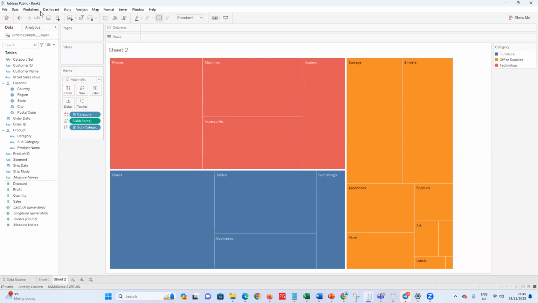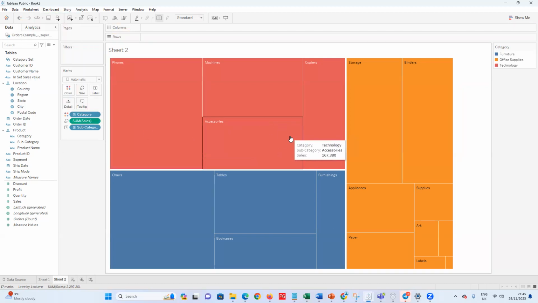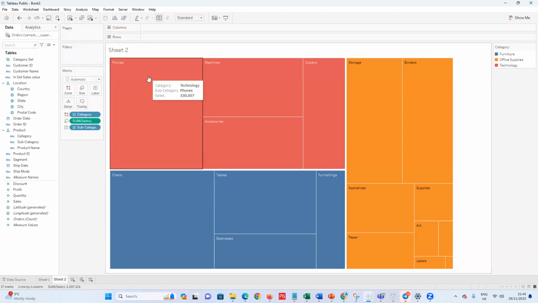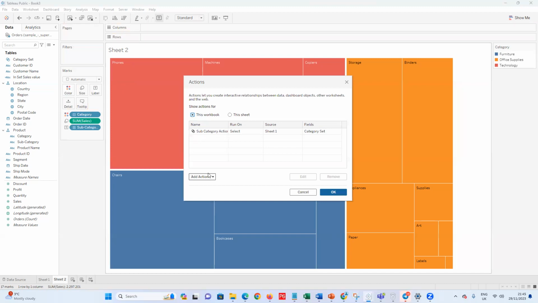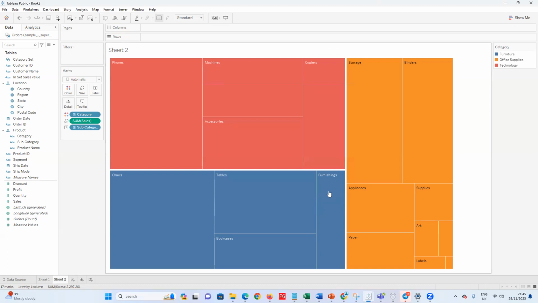If I come to action, just hold on. It's not supposed to show for everything now. So if I come to action and add an action, it's the sheet that we're working with, right? And the target is the set, and I apply.